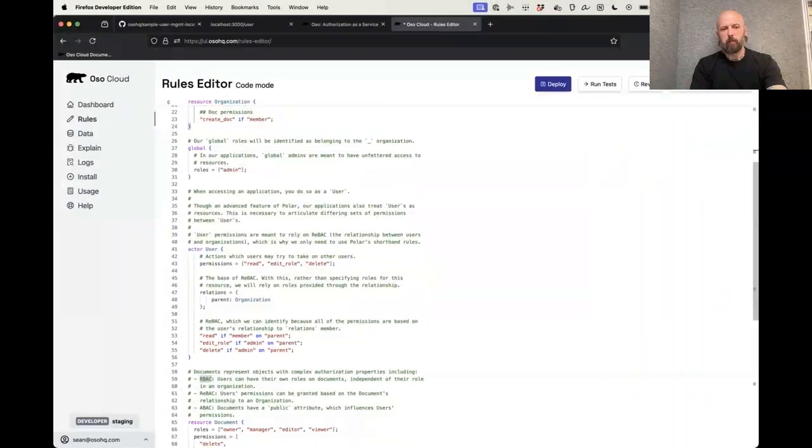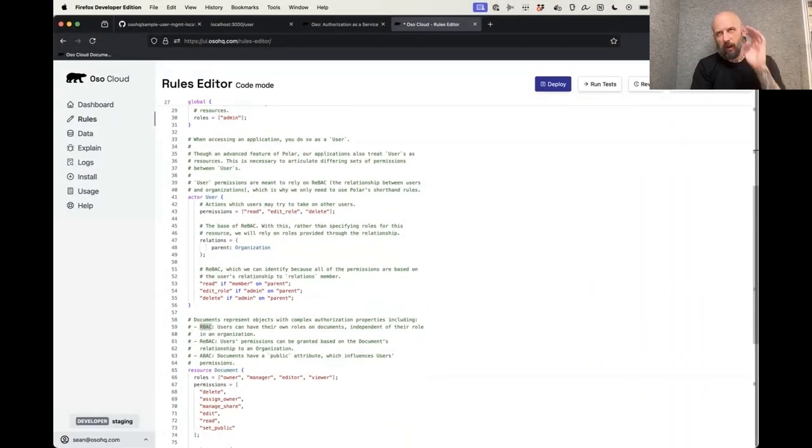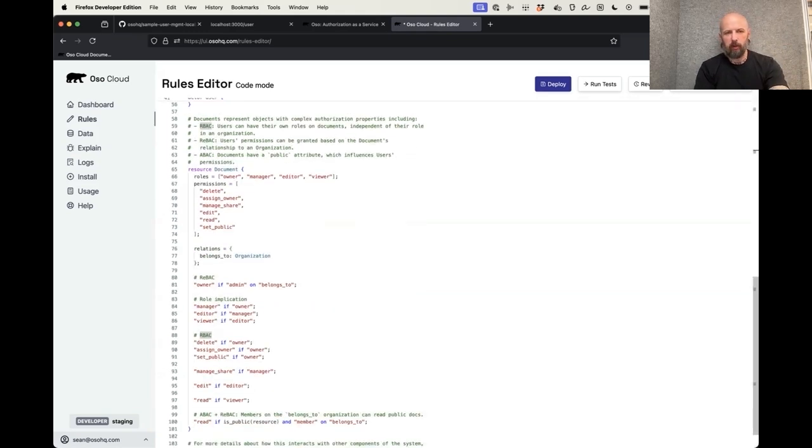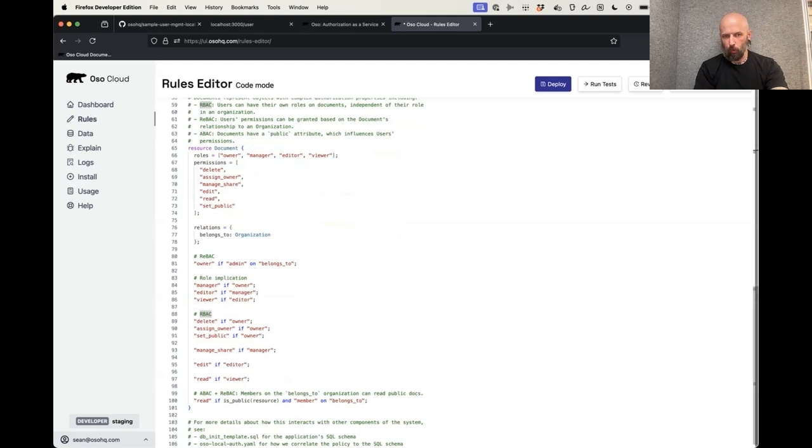So the way that plays out with ReBAC is that you can guess that you're using ReBAC, or you're pretty sure you're using ReBAC, once you start using the relations clause of the shorthand rules. So we can see here, this is maybe a little bit easier on document, that documents have a relation to an organization called belongs to. So what this says is that every document should have a relationship to an organization in our authorization data somewhere. If people have questions about that, we can touch on that a little bit later, but I want to make sure we don't get too bogged down in the details because this gets just a little complicated.